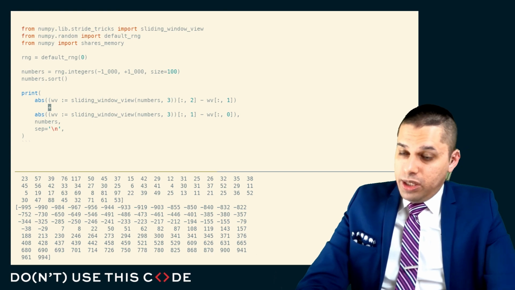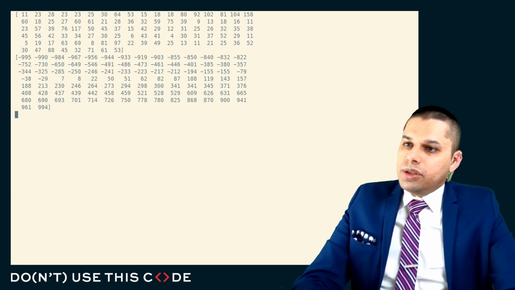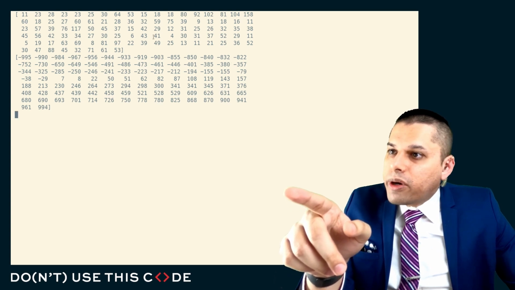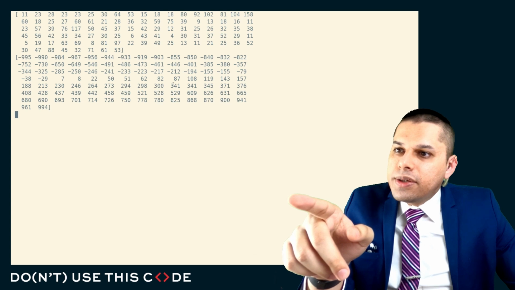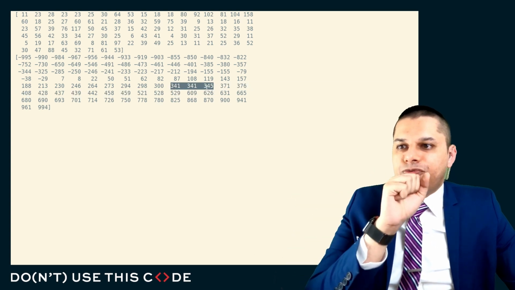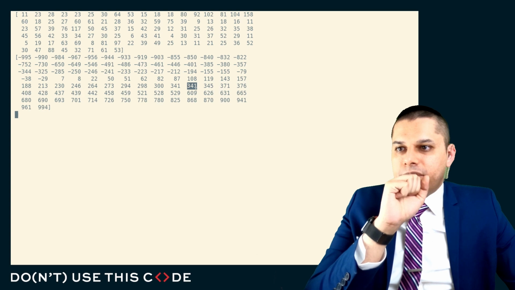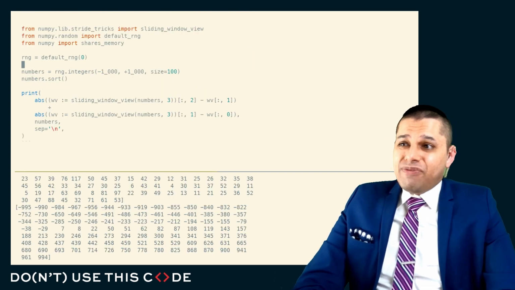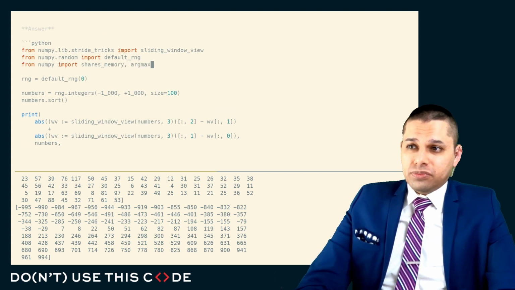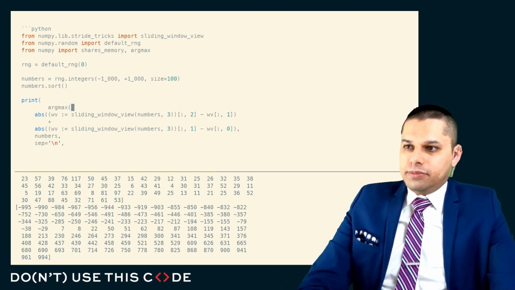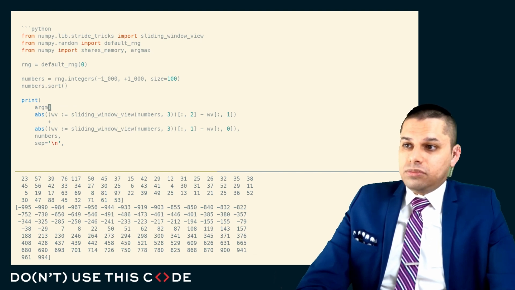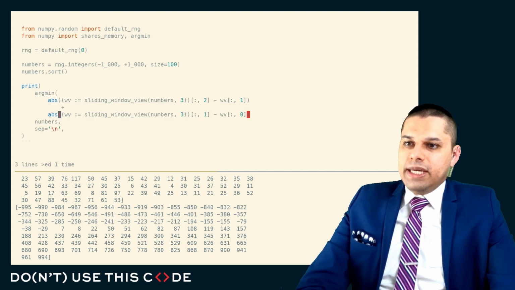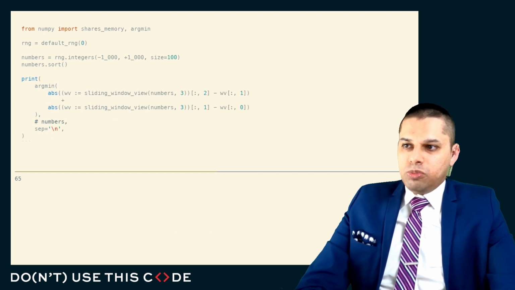And let's just double check that. So we have our window, very good. And where is that actually minimized? Let's make sure this thing is shaped correctly. Oh no, it's not here. It's right here. It's the 4 between this element and this element, and then 0 between those two elements. Those are the closest values. And once we do that, we just have to figure out where that is in our structure. So we might do an argmax, or an argmin in this case, on this result to figure out what is the index in the original structure where the minimum occurs.